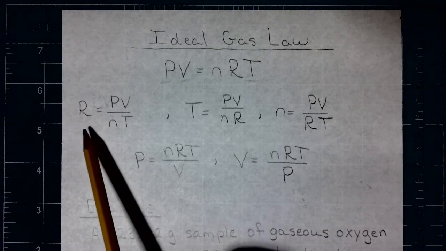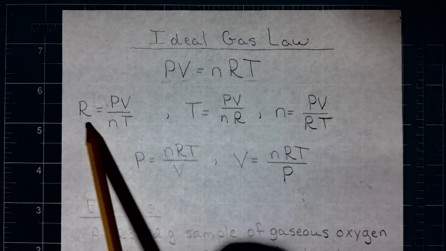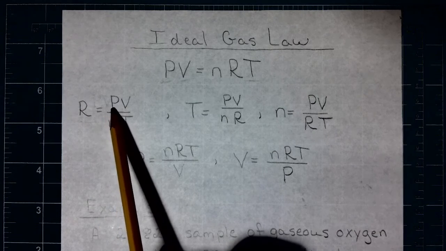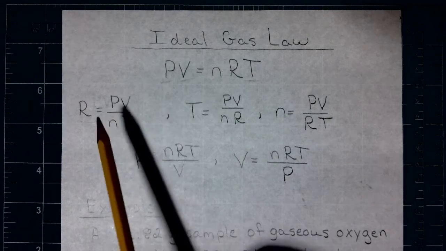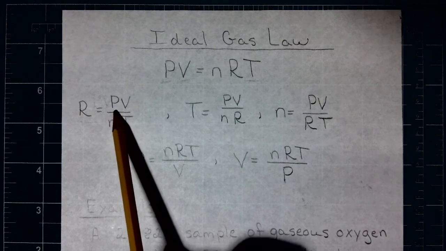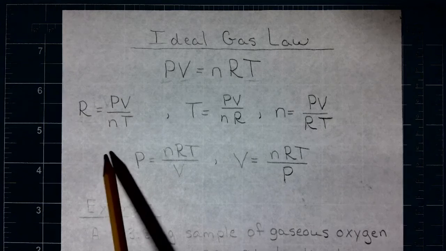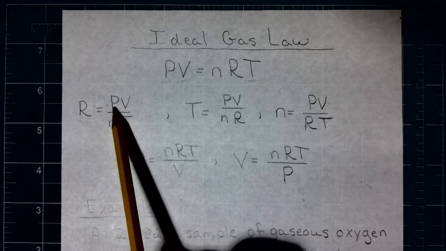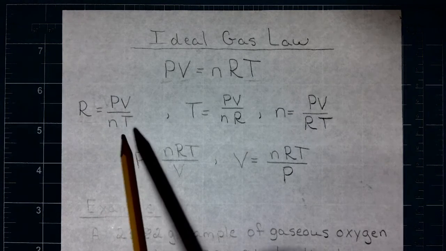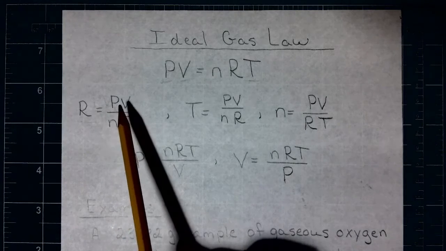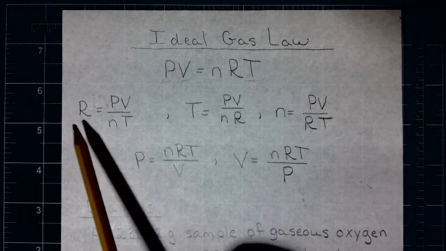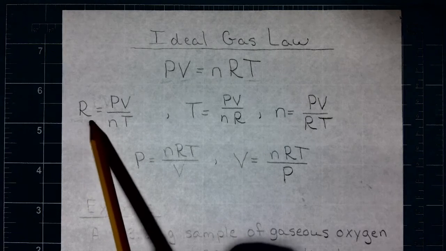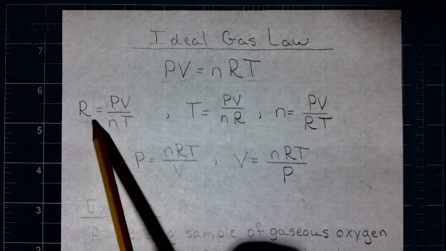but we can rewrite it to solve for any one of the variables. And the most interesting one is probably this first one, because what we basically found is that when a gas was behaving ideally, which we talked about is when it's a dilute, relatively high temperature gas, if we take the pressure times the volume and we divide it by the number of moles and the temperature, this always comes out to the same constant, this R constant.